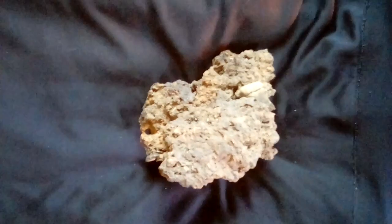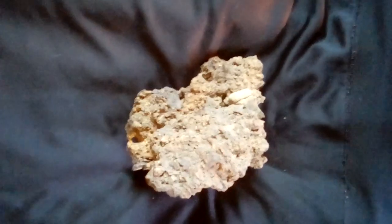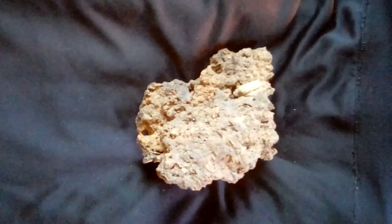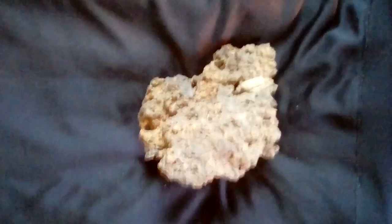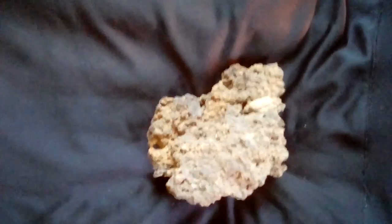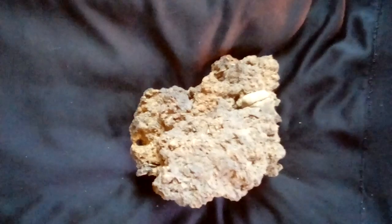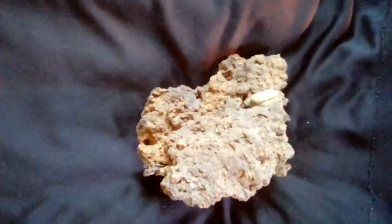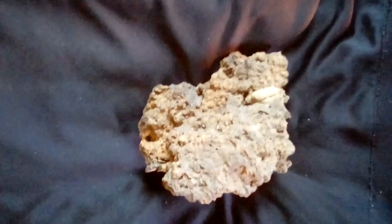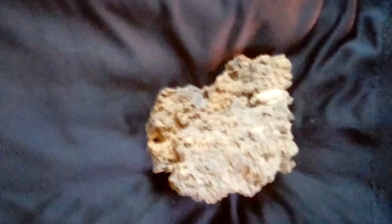It looks to be more of like a pine pitch, or like something like a tar, you know, some sort of cement they made back then, possibly. Whether this was mined out of the ground and then carved on and painted on.